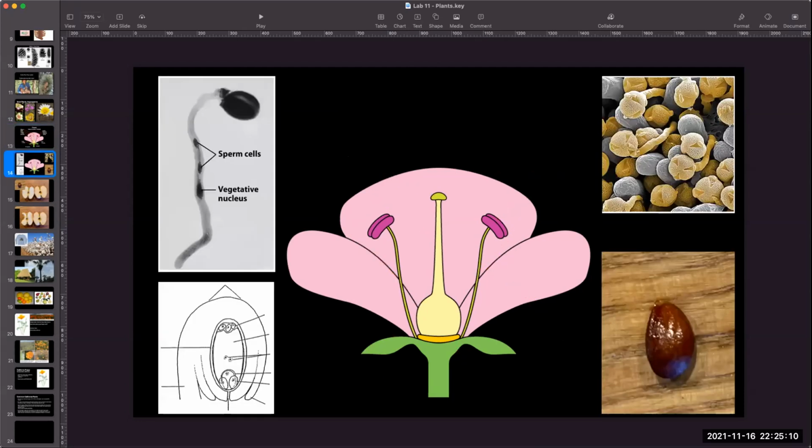So how do angiosperms work? Like this. So here's our drawing. Let's take a look here. So here is the anther. Now the anther produces pollen, which is up here on the right-hand side. Those little grains there that are falsely colored, kind of yellowy orange. Ignore the gray ones. That's something else we'll get to in a minute. So the yellowy orange ones are grains of pollen.